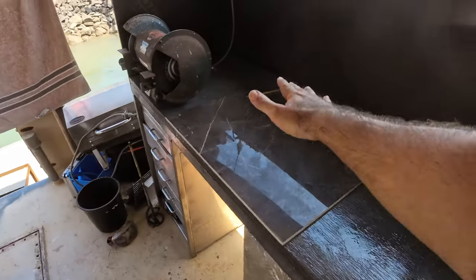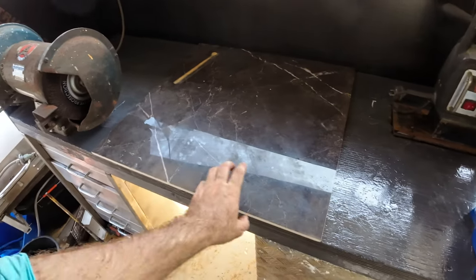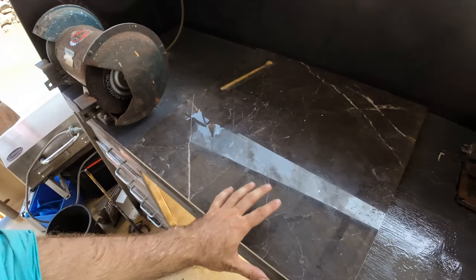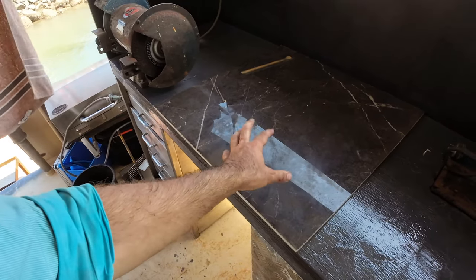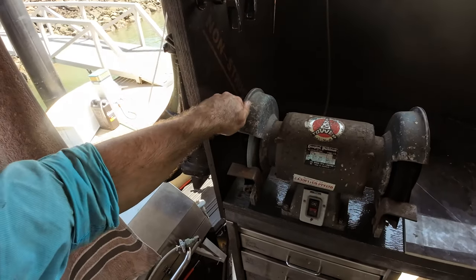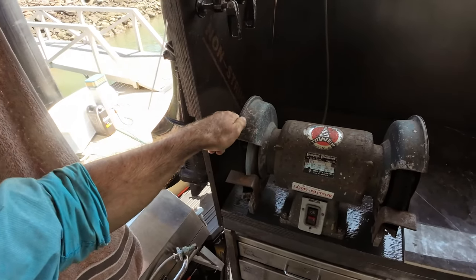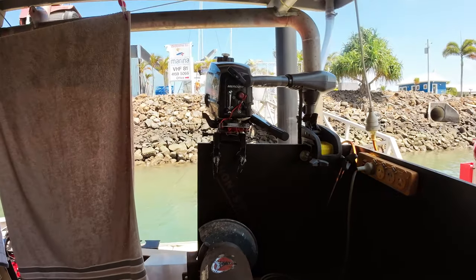That's that end done. Ceramic tile, so this allows us to weld onto here without setting the bench on fire. These are cheap as chips, so when we break them, because they do break after a while, we can just get replacements. Our $40 grinder that we found at the tender center has been awesome, so we've bolted that down as well. Got a power point up the top, and we've got some outboard storage at the end.